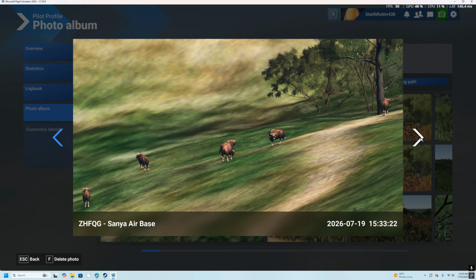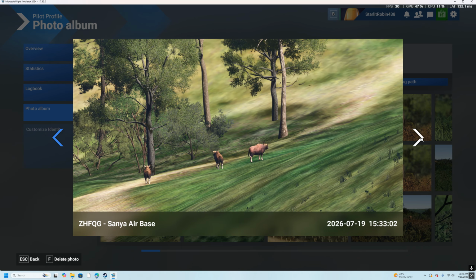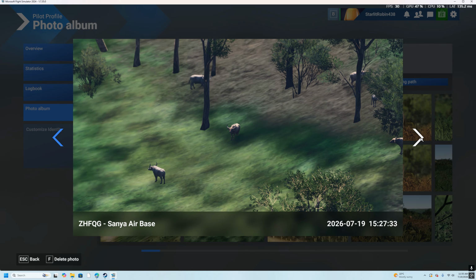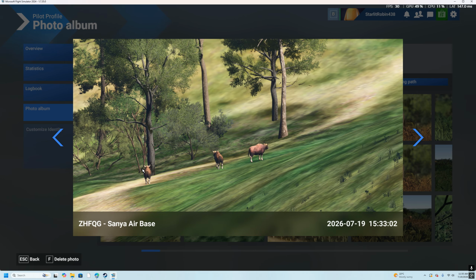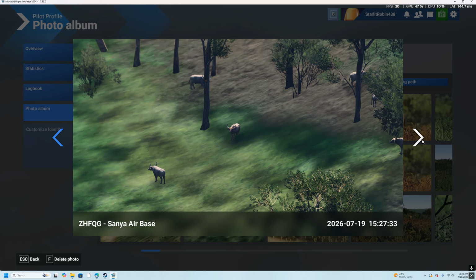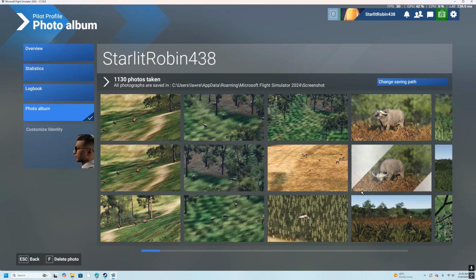So maybe somebody that really knows their cattle and buffalo can tell me if these are different species. They kind of look like they might be. The horns aren't as big on this, and the horns you can see here are much bigger. So there's the water buffalo, and the other ones are just probably a type of buffalo that's not being recognized as the right one, and that's why we're not getting credit for it.